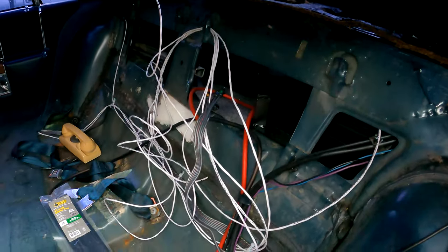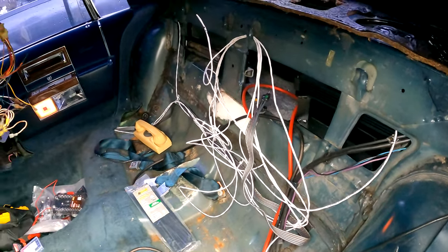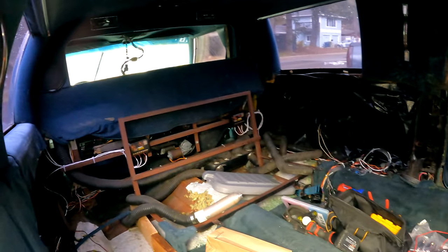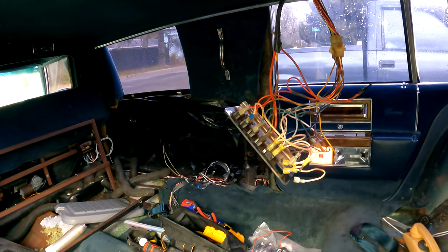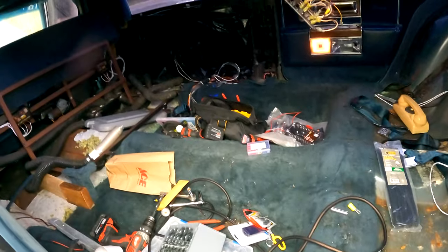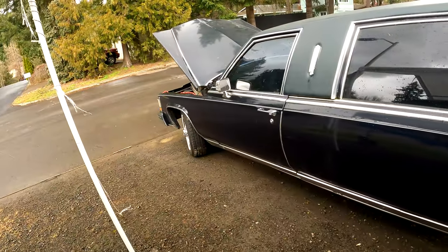Let's just do a real simple little stereo system. And now, you know, we've got 4-gauge wire coming from the back. We've got speakers everywhere, crossovers. I've got new switches inside that are going in there so that can get all put away. And we got a whole bunch of little stuff left to button up, you know, up here under the hood.